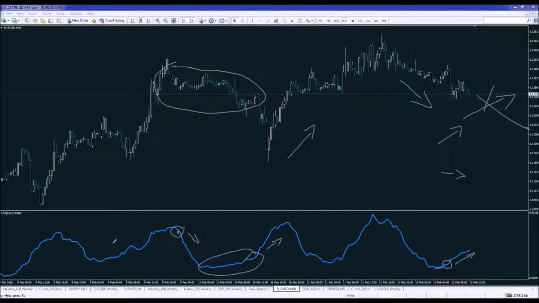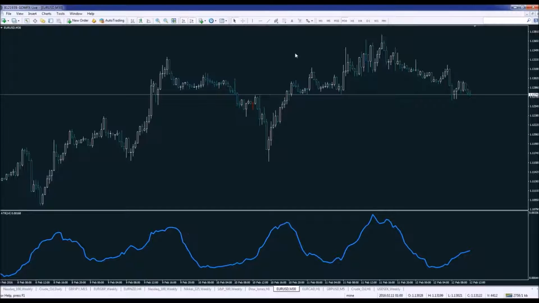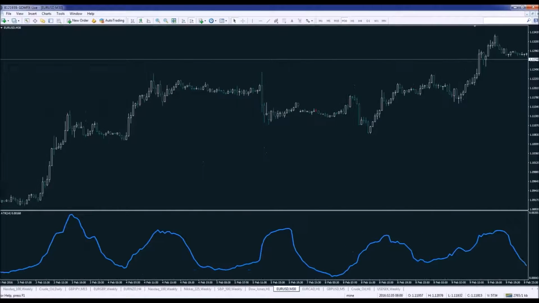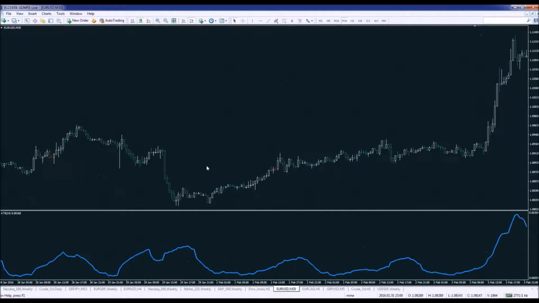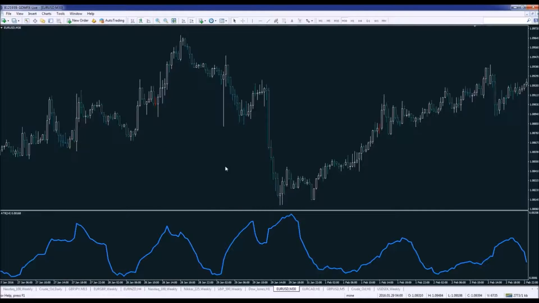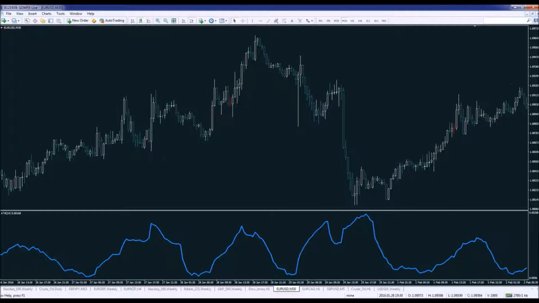When we start scrolling back, ladies and gentlemen, on this chart, you will also see how this is true for downtrends as well. But before we actually get further to this, let me prove this theory and scroll back a bit. Let's have a look at a downtrend. So far we had a very good up movement from the euro dollar. Recently, of course, we had some downwards movement.